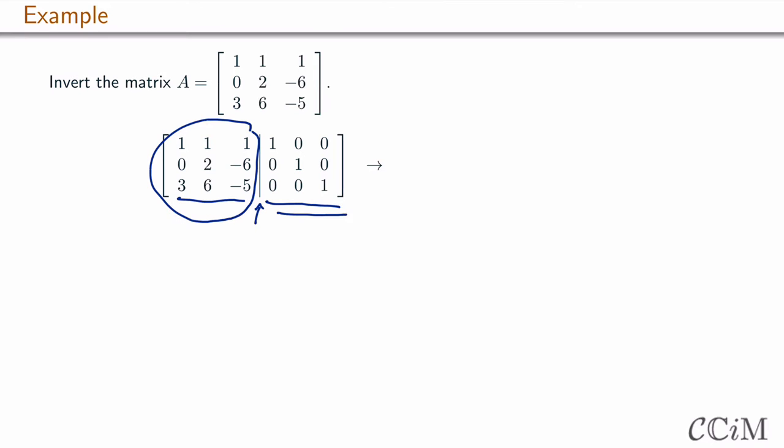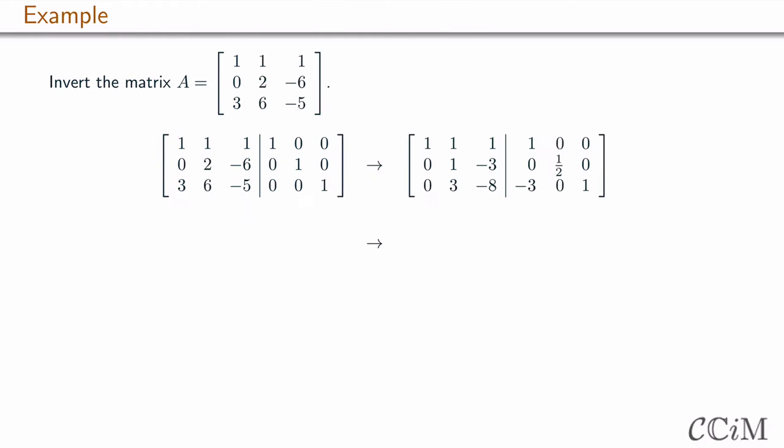So what's the first thing we do? First of all, we want to create a 0 right there by taking the third row and subtracting from it 3 times the first row. I've done that exactly right here. So that gives me this 0 and a 3 and a negative 8. And here I have 0 minus 3 times 1, so that gets me this negative 3 and so forth. I've also divided the second row by 2 to make this 2 into a 1. My next goal is to get rid of this 3 right here and make that 3 into a 0.